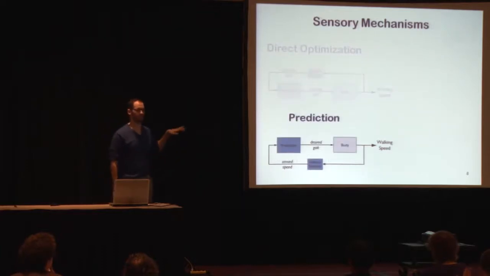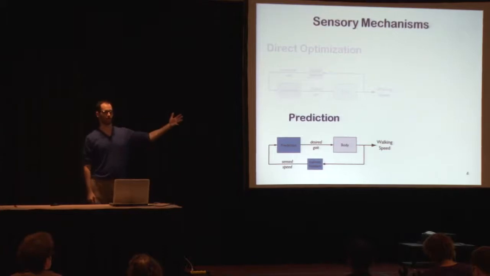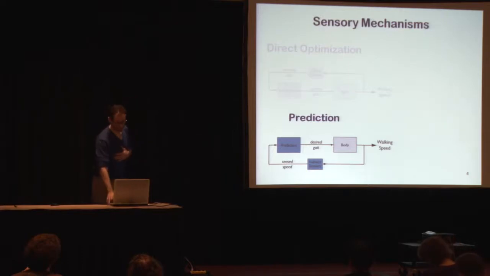So perhaps a faster process would be to predict metabolic costs on the fly and use indirect sensory feedback like vision or proprioception in order to guess at where the optimal gaits are. So the idea is over your lifetime, you've learned the association between energetic costs and walking speed. And I know that my preferred walking speed is 1.4 meters per second. If I'm walking faster than that, visual feedback is very quickly telling me I'm going faster than what I would normally prefer and what is optimal. So I can very quickly correct that and adjust my gait.